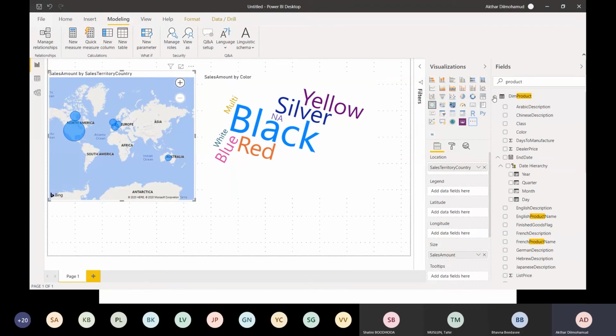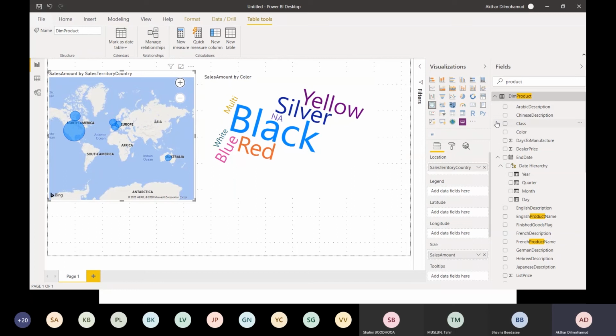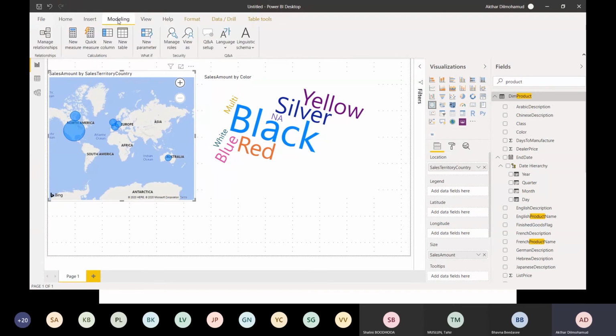Okay, if you want to create more columns and you don't have enough columns, or you want to create some different columns, you can use Modeling to create columns, or what we call here to create measures, right? So you can also create parameters. I'll get back to that later on.